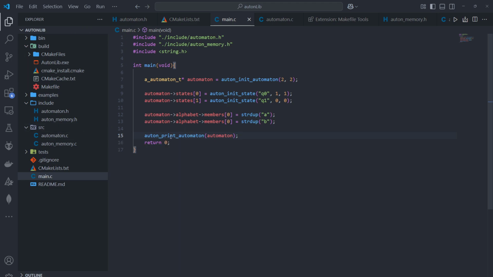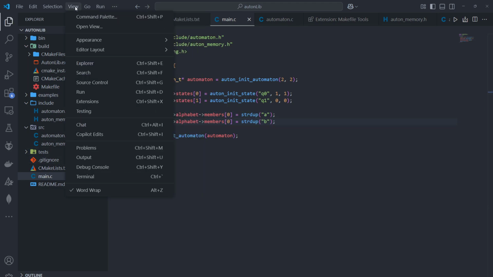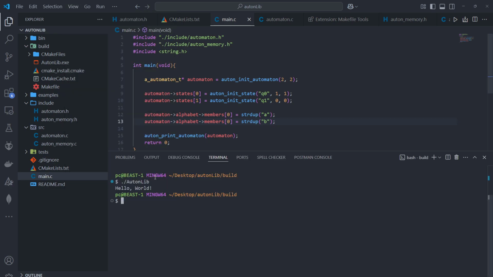Great job. So let me look at what we have here. States, good. We also have the symbols, and now fingers crossed, is this going to work? Let me open the terminal.